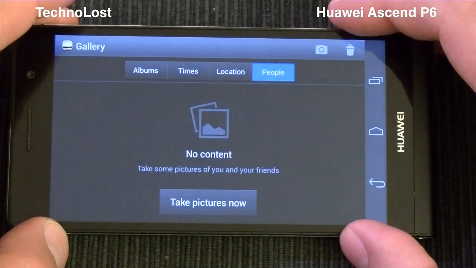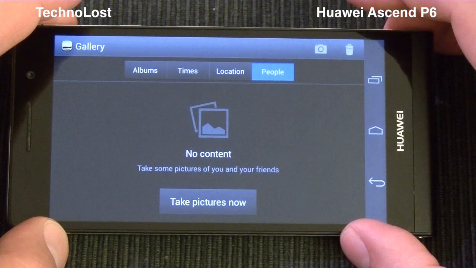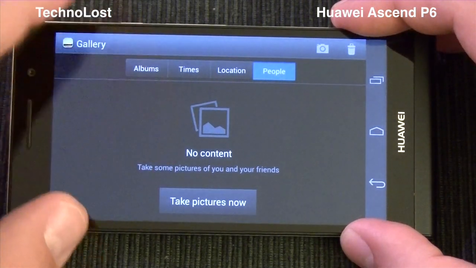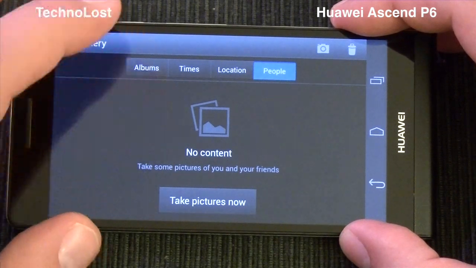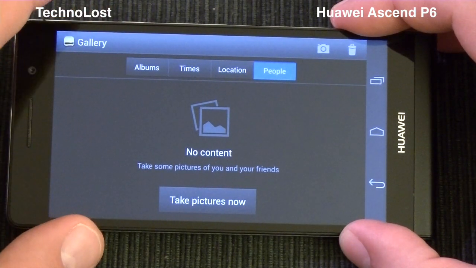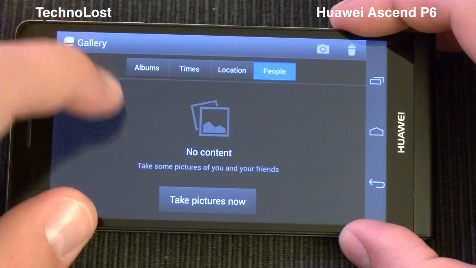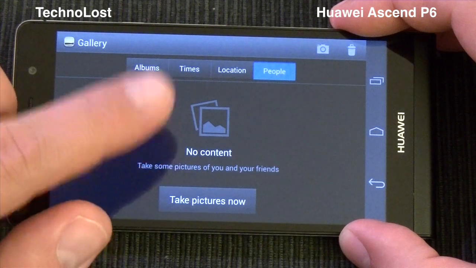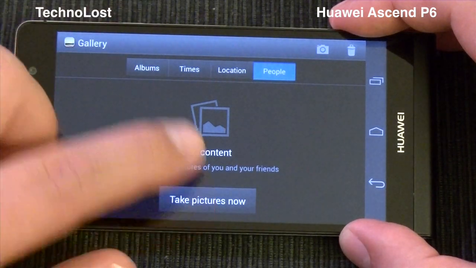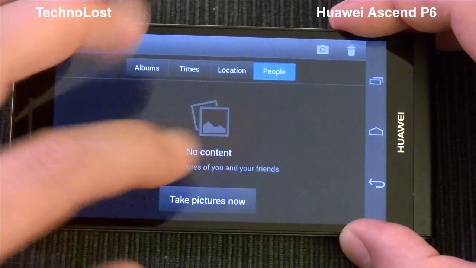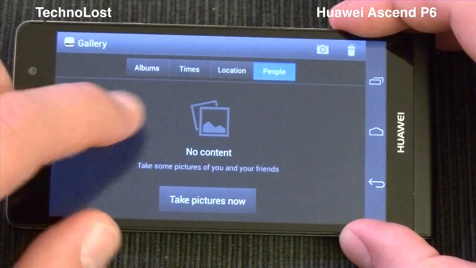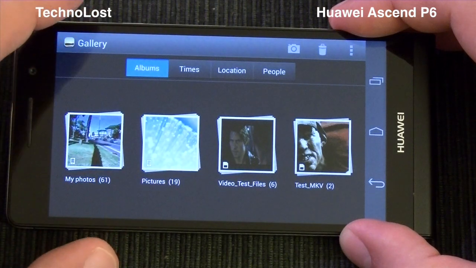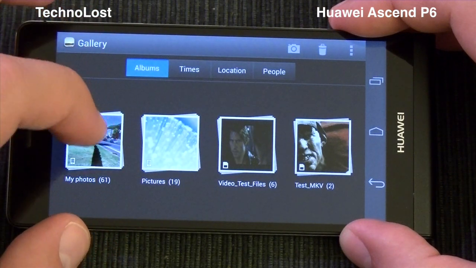And we have people, because we can activate the face recognition for this device, and when we assign a name to a specific face, the device tries to understand in other pictures if there's the same person given the face. And this is the tab where you can group people by recognized face. These are all the ways of grouping pictures on this device.